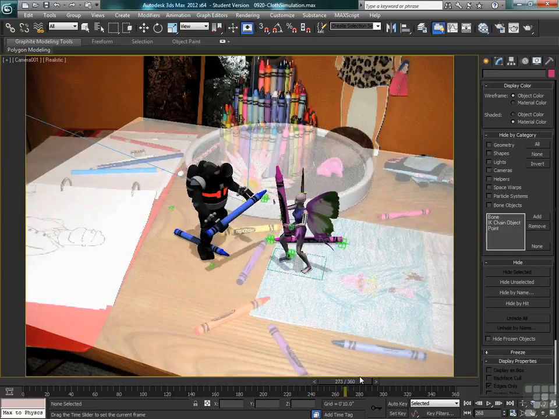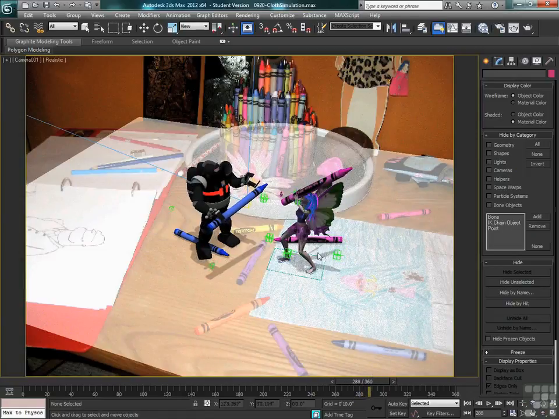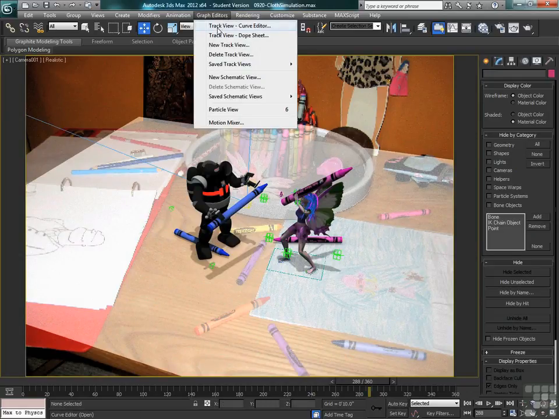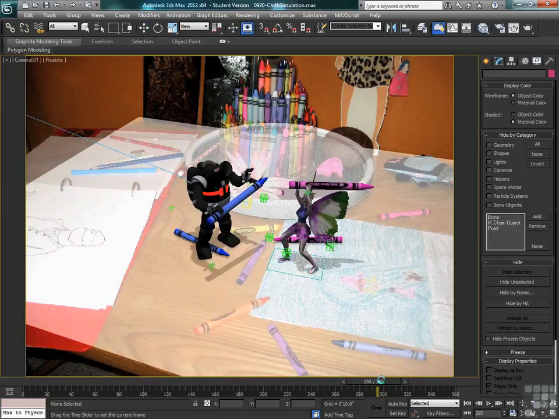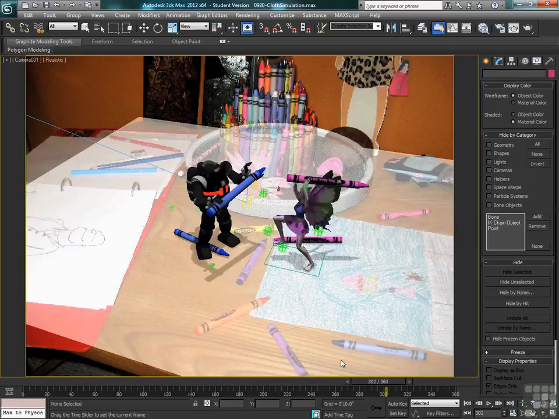But the idea is that by the end of this entire training DVD, you will have a real thorough understanding of 3ds Max, things like the graph editors, track view, and dope sheet, the curve editor and dope sheet, as well as an understanding of the process of animation from the modeling and adding materials through lighting, through camera work, blocking in animation, refining animation, dealing with modeling cloth as well as simulating cloth, creating organic meshes, adding bones to those meshes, dealing with the skinning, the skin morph, and all the way through simple stuff like the motion blur on the objects as they move through the scene to make it feel a lot more convincing that they're actually moving in the real world.